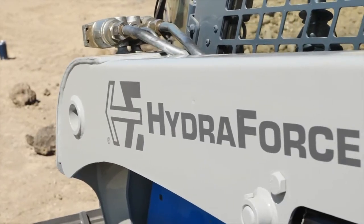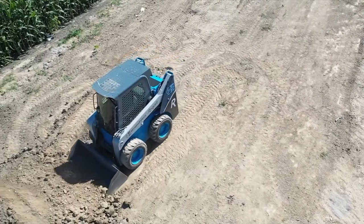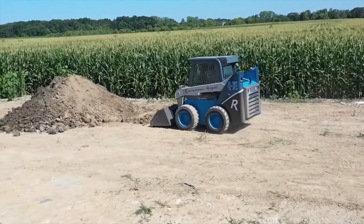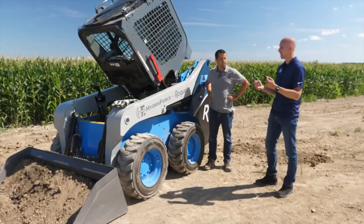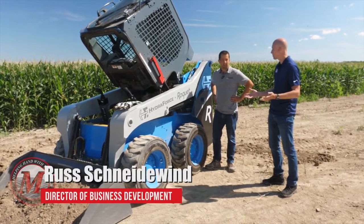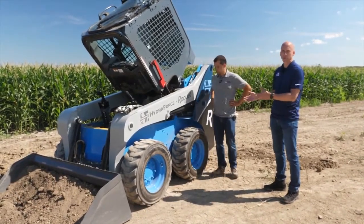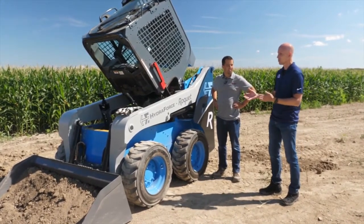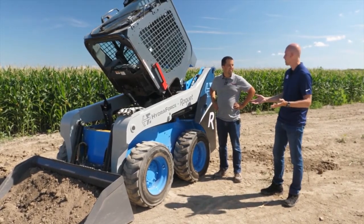HydraForce specializes in electro-hydraulic controls, and we see that market growing. We see customers going more towards electro-hydraulic controls for various reasons, including ergonomics, operator comfort, productivity, and the fact that a lot of implements used on these types of equipment are already moving towards electro-hydraulics. And so we saw the opportunity for us to improve the controls on these machines because today's electro-hydraulic solutions being offered by the marketplace are seen, I think, somewhat like a degradation in feel, yes.